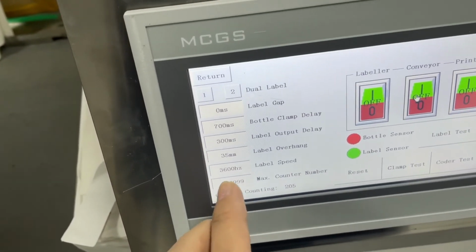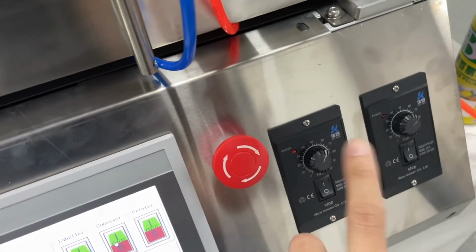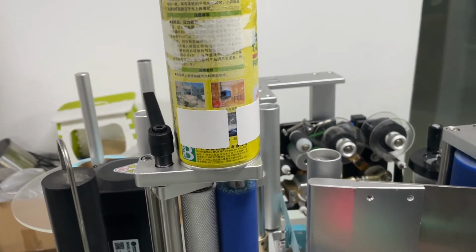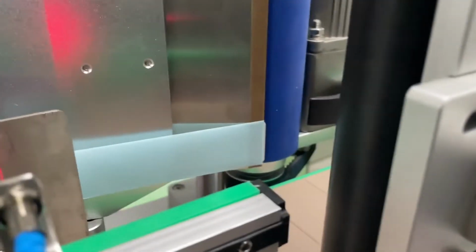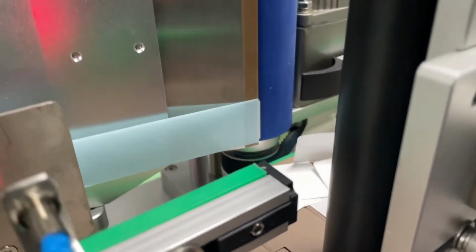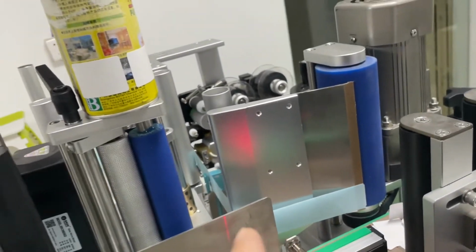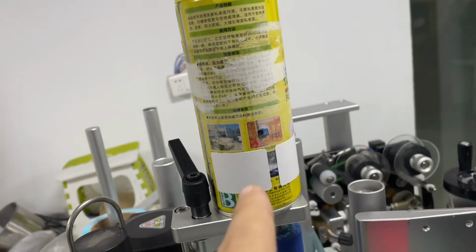Usually what I would do is set the label speed first. And then I come here, play with the bottle speed, and little by little, you will get a perfect result. Also, you have to make sure when you do the label test, you can see the label here is not moving up or down. This is also very important. After you get all these elements right, you will get a perfect labeling result.